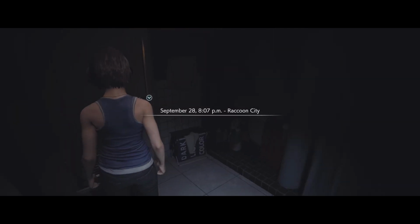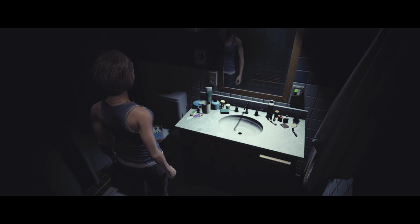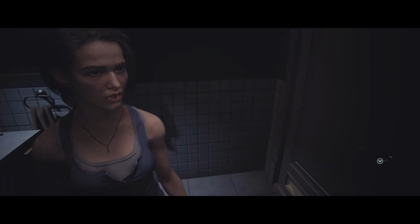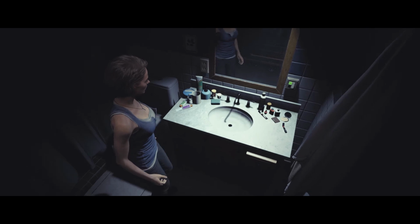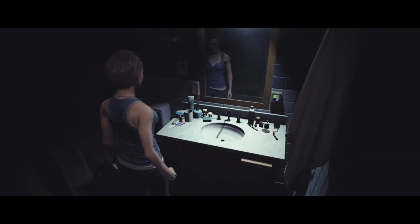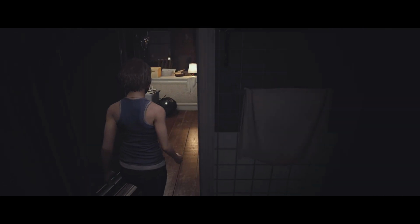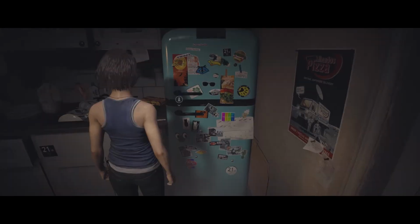This is when we switch to third-person view mode. Who could that be? Yeah, the bathroom seems about the same, stacked the same. Everything's right, got the same. The only thing that's missing is her gun, which it looks like is probably with her at this point. You can still look at the fridge the same way.